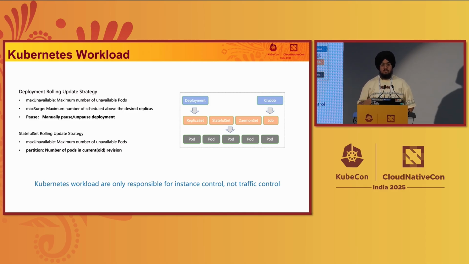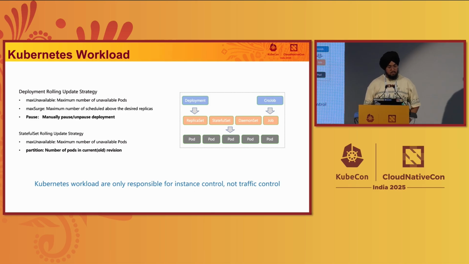Suppose you have 10 replicas. If you keep max unavailable at 2, it means 8 pods must keep the traffic running and 2 pods will be gradually shifted to the new version. Max surge determines how many extra pods could be created, like 20% or 25%, beyond the desired count. Pause lets you manually pause and unpause the deployment, and this is also a secret weapon. OpenKruise sets the pause field to true, which means we freeze your deployment controller, so the kube controller manager doesn't have control of the deployment anymore. So we do things in batches.